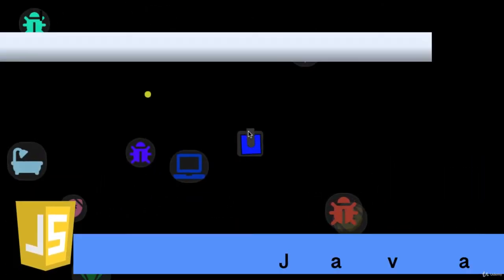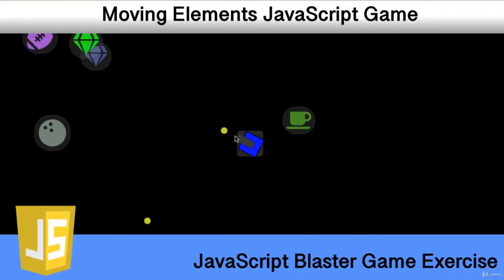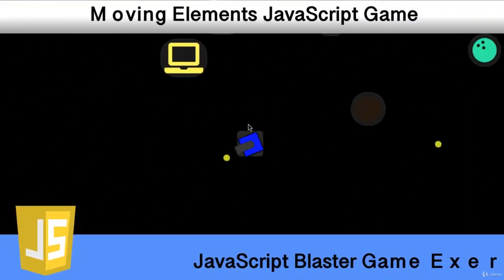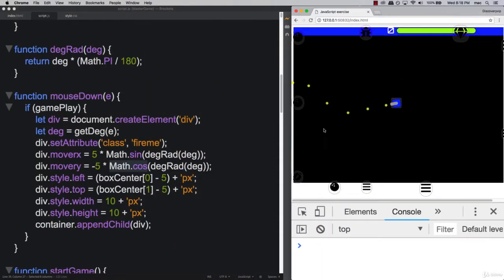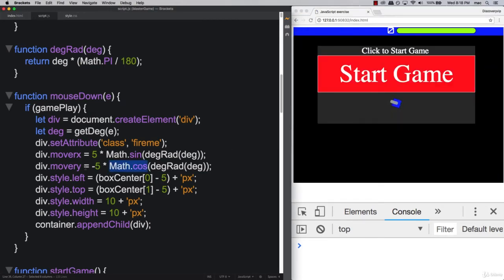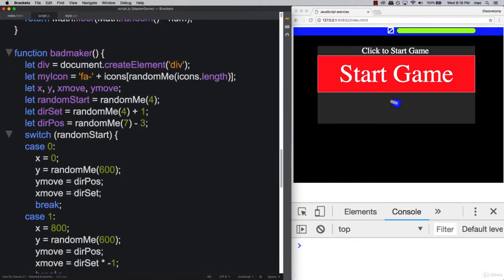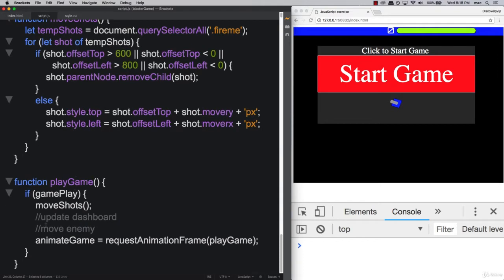In this lesson, we're going to focus on the movement of the elements. So in the previous lesson, we were able to position all of our elements. They're all ready to go, but of course, they're not moving. So we need to add in some movement of those elements. And we already have a placeholder for that as well, ready to go. So we've got this one here where we're playing the game.